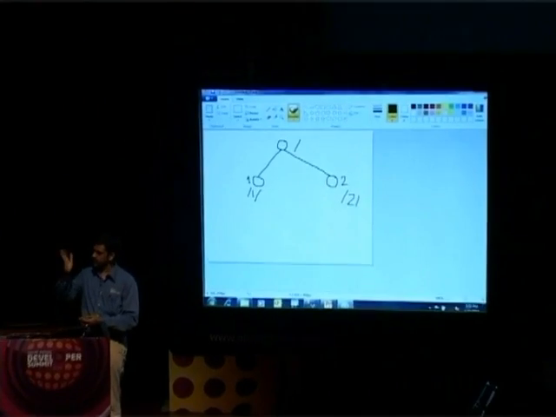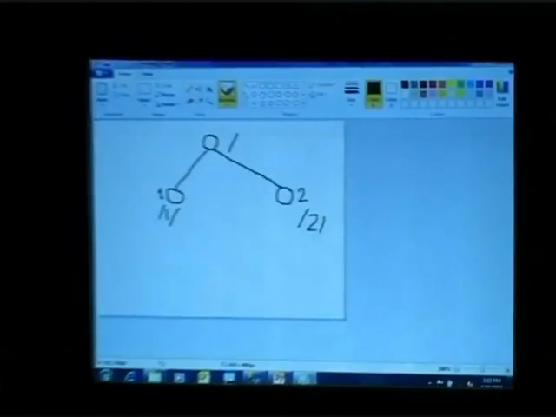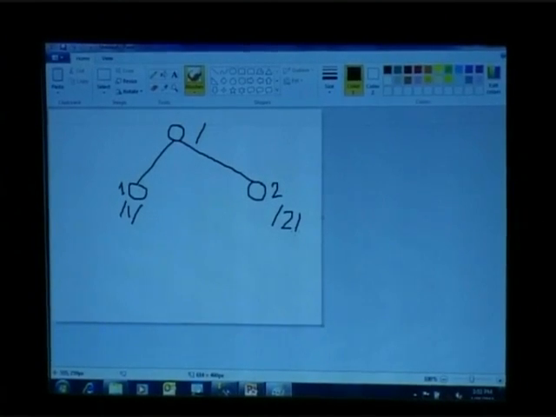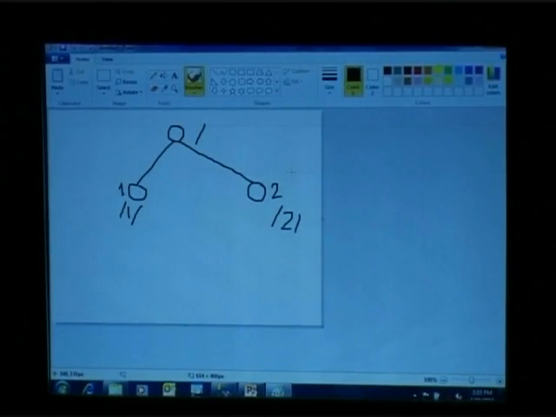Now, if somebody comes in between these 2 values and you try to insert it, think about it again in the B-tree fashion. What will happen? As soon as somebody comes and tries to put a node here, it becomes 1.1. Now we are slightly getting better.